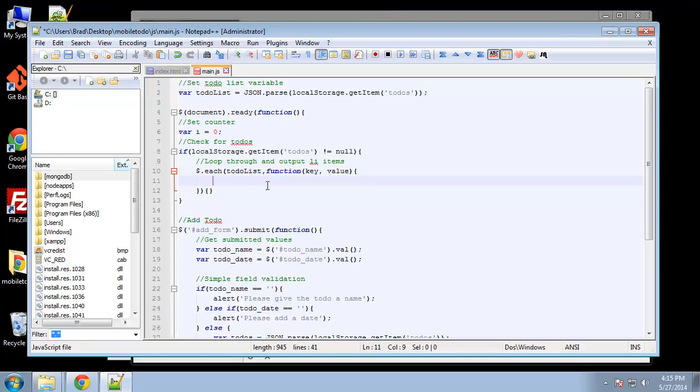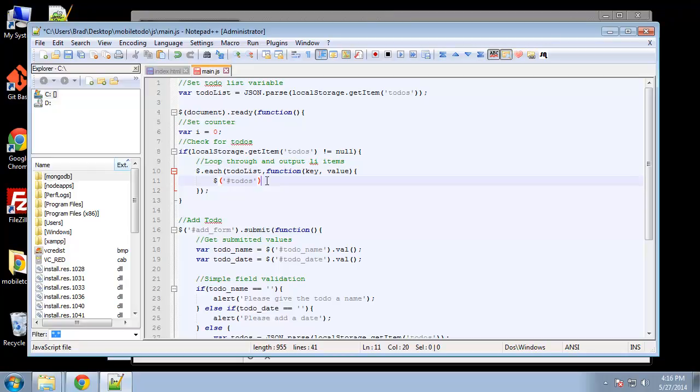Alright, so here is where we're going to insert the, actually, what is this? Let me get rid of that. This is where we're going to insert the to-dos into the UL, into the unordered list. Okay, so we're going to get the UL that has an ID of to-dos.